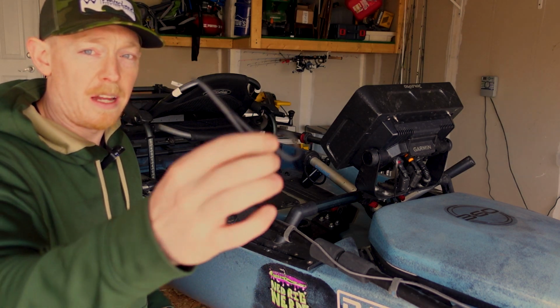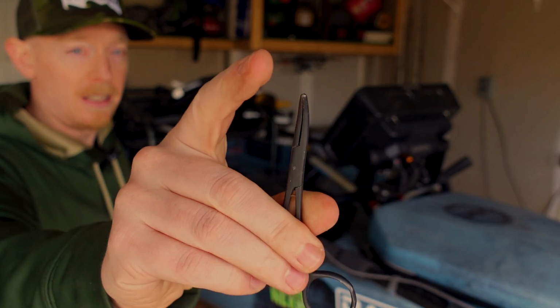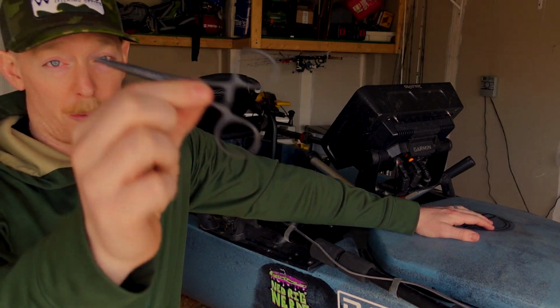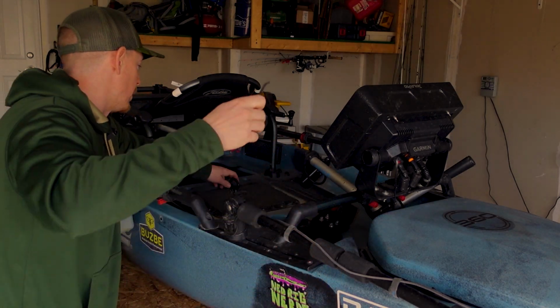And then I always carry some of these, some hemostats. I like the curved ones. Straight ones are good, but I like the curved ones. These are great if you're an ultralight fisherman or a pan fisherman. You gotta have these. So these go in the boat too.